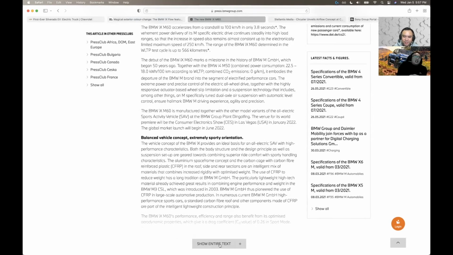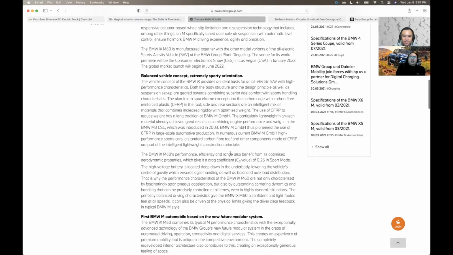And then they mentioned this a lot in their press releases, the actuator-based wheel slip limitation device. What this is really is just how it turns the front and rear differentials on and off, how it distributes torque. They're saying this is way more efficient than a transfer case. Well, you wouldn't have a transfer case with a car that has no drive shafts. But I don't think that's new for electric dual motor vehicles. No, definitely not. Isn't that how every all-wheel drive application works? It's not just like some permanent switch that they put in here.